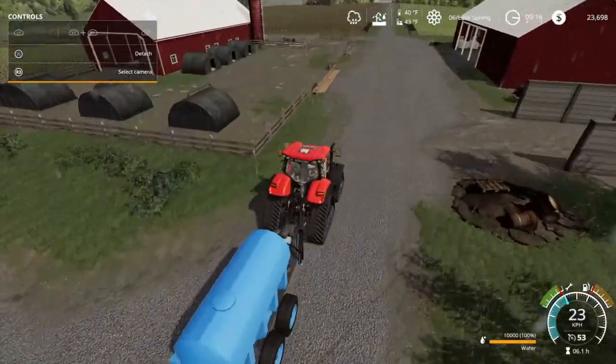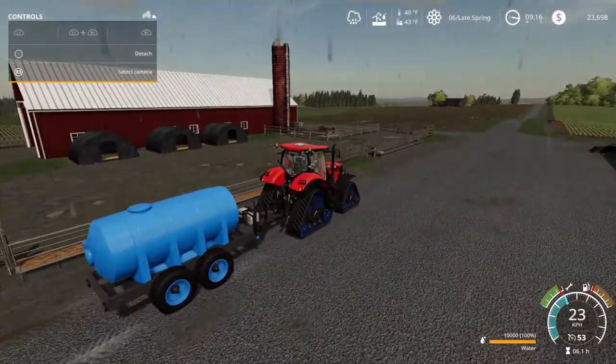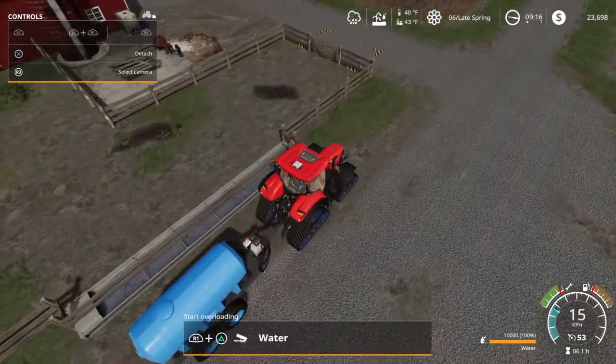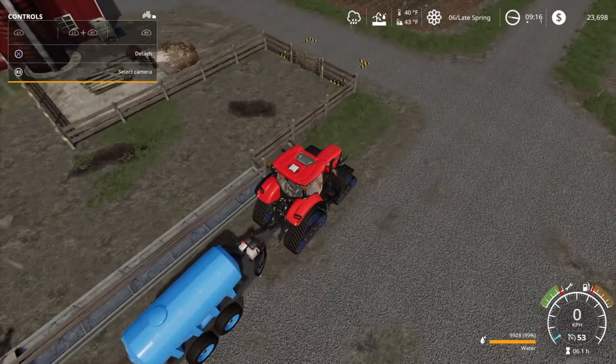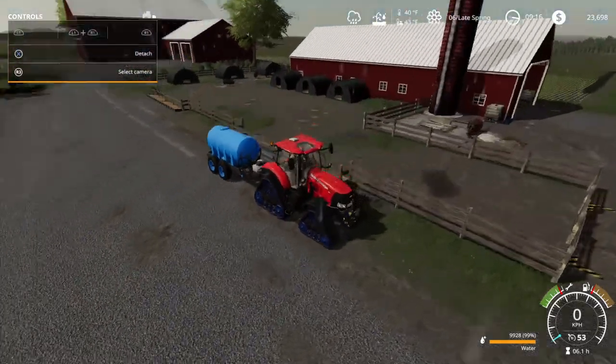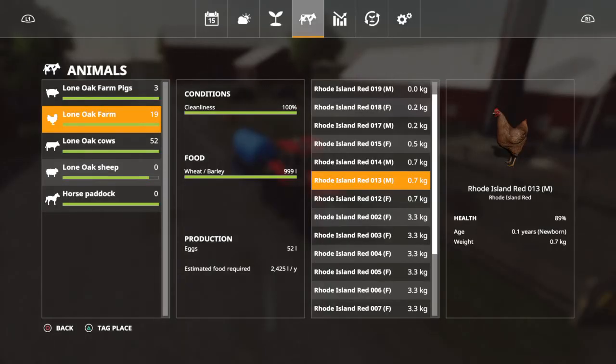I'm going to switch back to the outside view. We're going to go here and we are going to basically keep the water, of course, is the most important to make sure that you constantly keep up on. They only needed 1%. Let's go have a look and see how the piggies are doing.